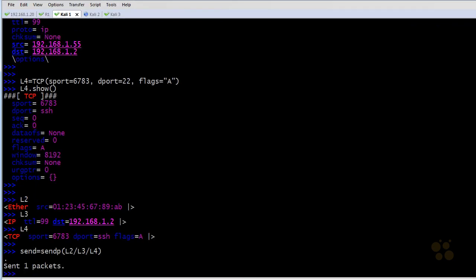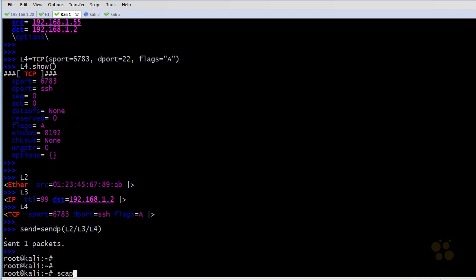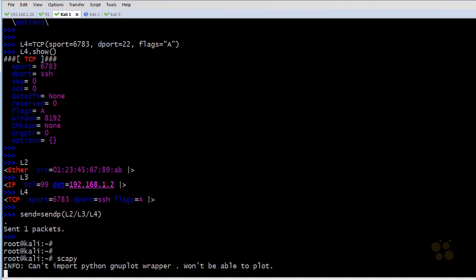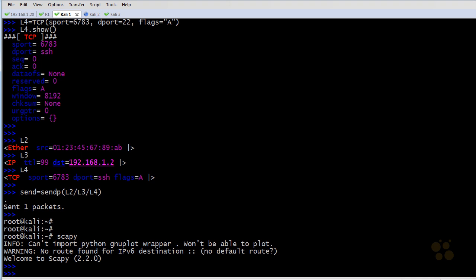There are a boatload of options and potential applications for Scapy. Let's go ahead and get out with a Control D. Again, that's how we exit. And let's go back in one more time. Let me show you one other option that I think you'll be interested in seeing, and that is using it as a sniffer. Some of the syntax inside Scapy, because it's written in Python, takes a little getting used to.